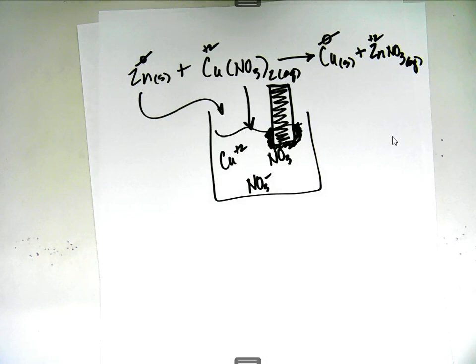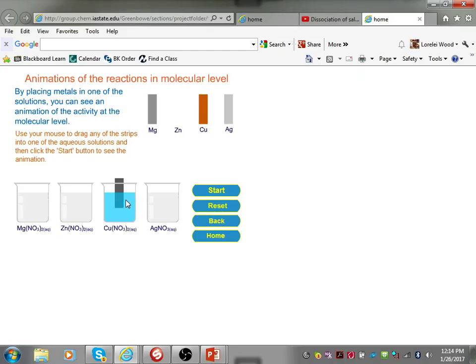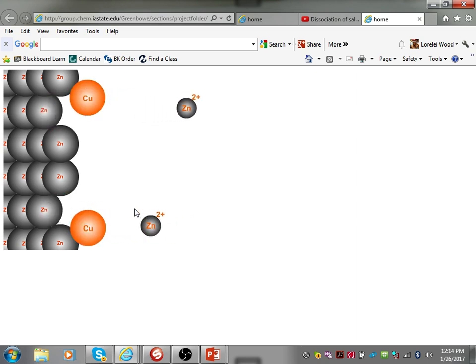All right, let's look at the animation of what that looks like from the microscopic perspective here. Can you explain that charge again? Sure, just a sec. Let me get to the animation. I think the animation will do a better job than I can at explaining the charges. Here we go. All right, so now there's my experiment. I'm going to start it, and we're going to look at the microscopic perspective. Copper ions are floating up. Boom! Look at that. Oh, that's so cool. I love this animation. Let's do it again.